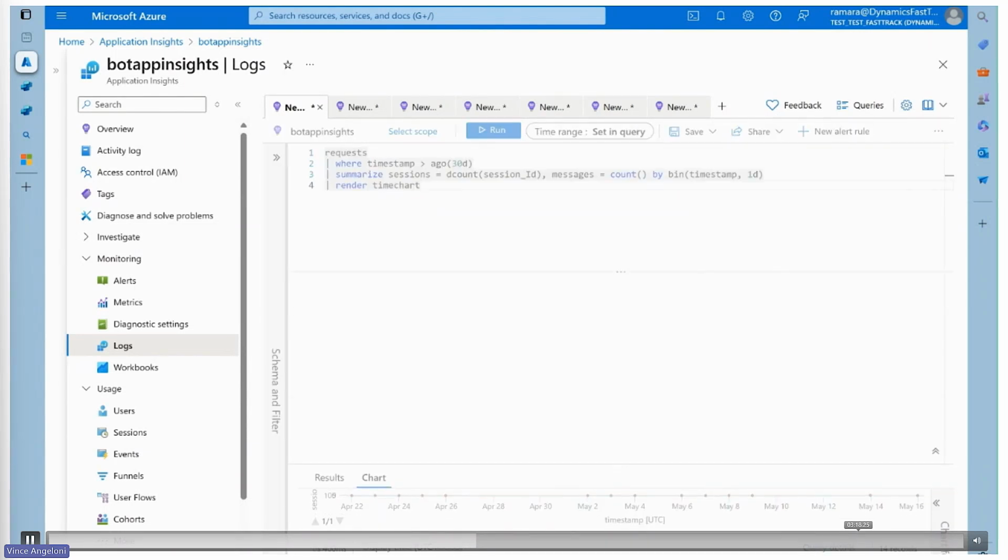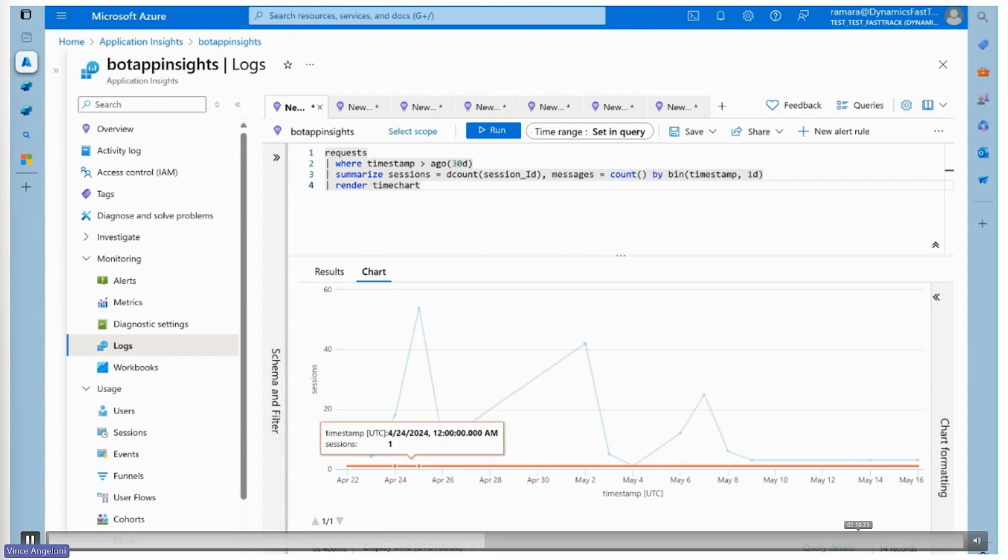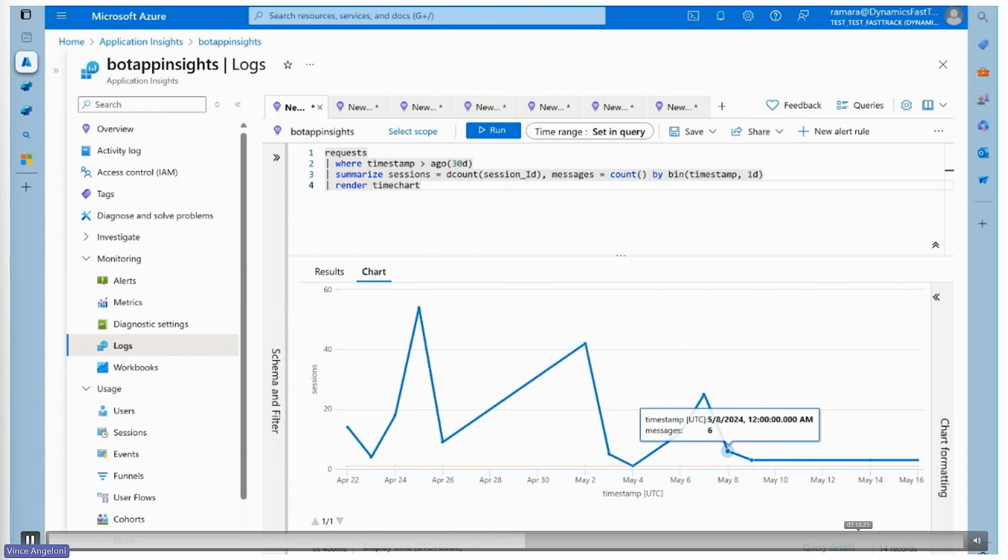Let's bring the result up. You can see across the various dates what my sessions are, how many sessions are created, and how my bot's peak hours or workloads are happening. I'm using this in the lower instance, so the data is not ideal, but when you try this query in production, you can get a real sense of how many sessions or how peak the bot can have.